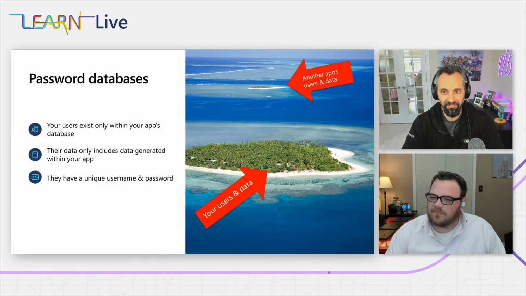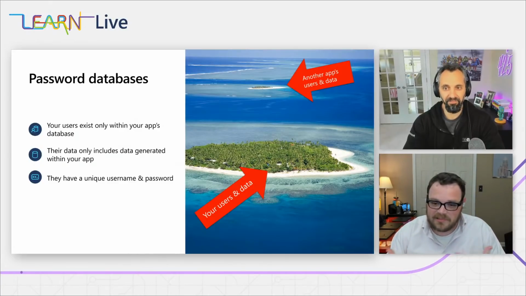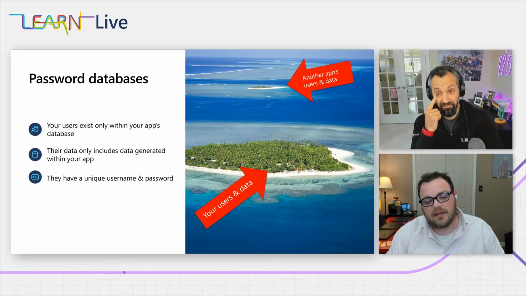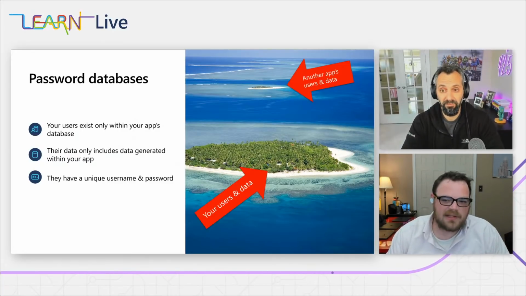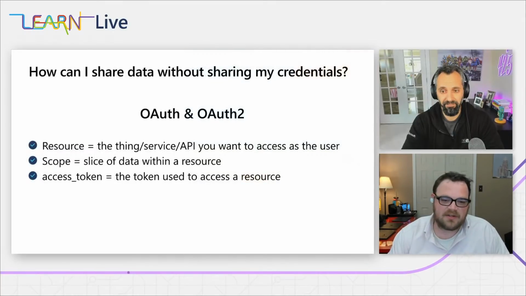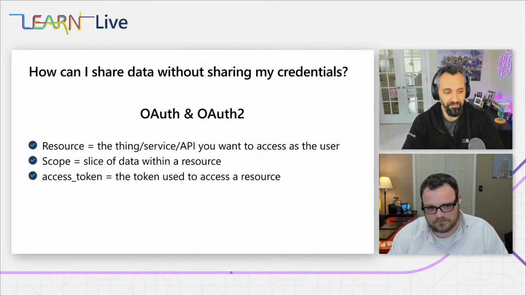But beyond that, you generate a lot of data in that app. So if it's an expenses app, or if it's your file storage app or whatever, you've got a bunch of data in that app. And you may want to let other things have access to that data, but your password is pretty sensitive, and your credentials. And so that's when we look into newer technologies like OAuth and OAuth 2.